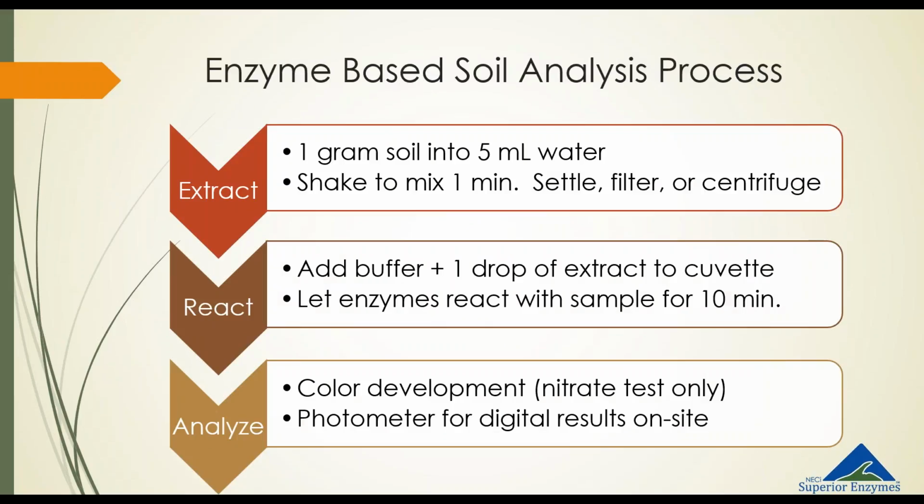For extraction, we're only extracting with water here because, again, we're looking at the nutrients that are immediately available to the plant at that moment, and they're only going to be available in water. You take a gram of your soil, shake it in 5 mils of lab quality water, which we supply in the ag kits. You let it settle. If you need to filter it, you do.